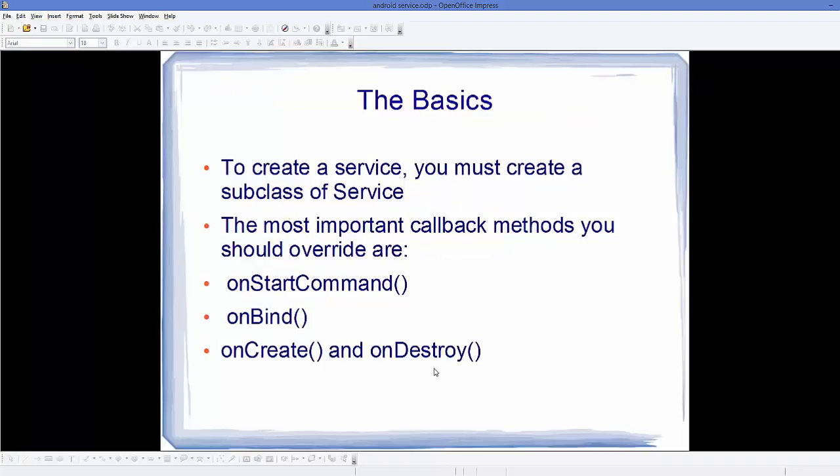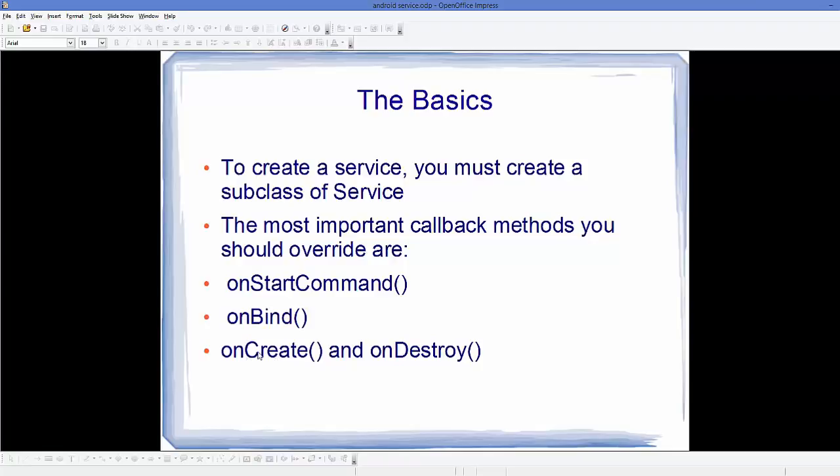Now to create a service in Android, we need to subclass a class called Service. Once you subclass the Service class, the most important callback methods you should override are onStartCommand, onBind, onCreate, and onDestroy. The onStartCommand will start your service, and the onDestroy method will destroy your service.